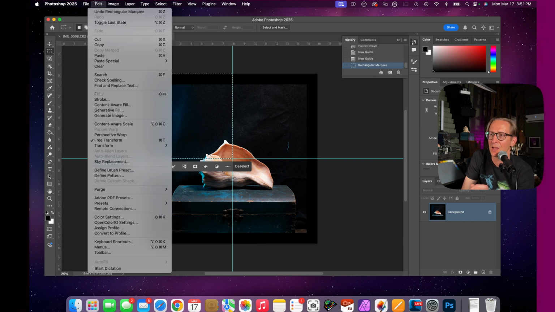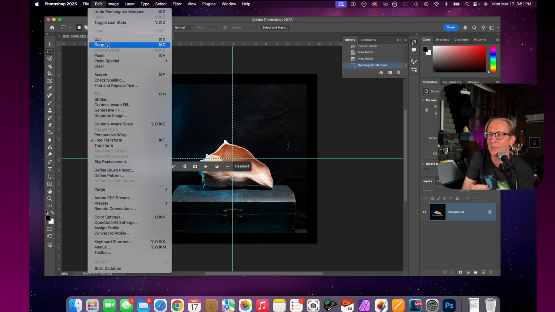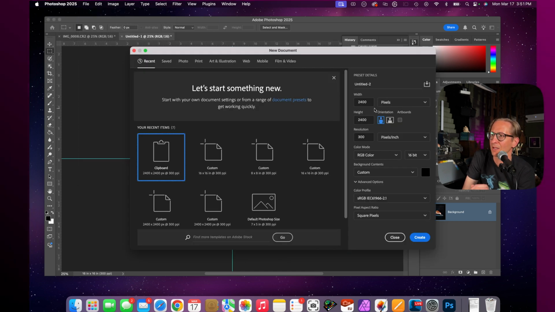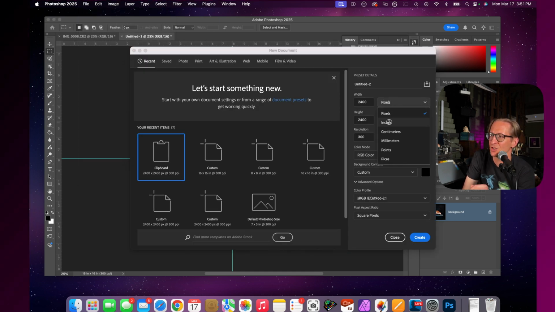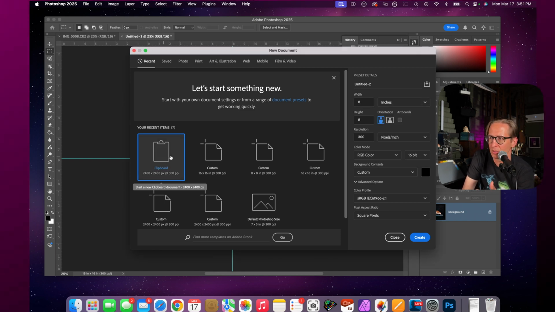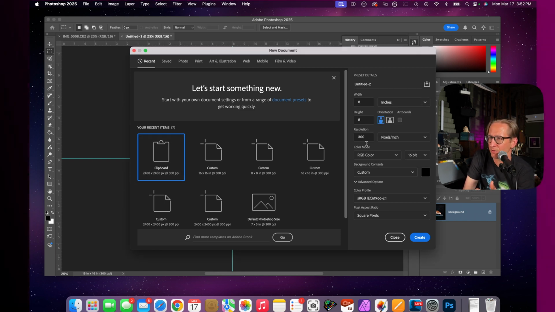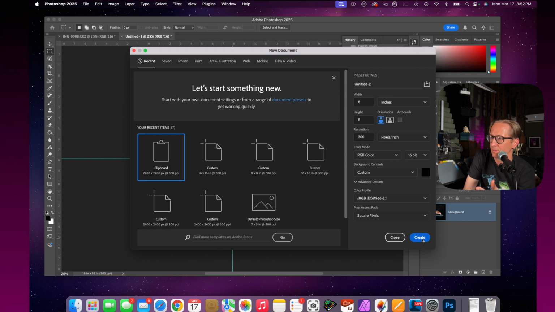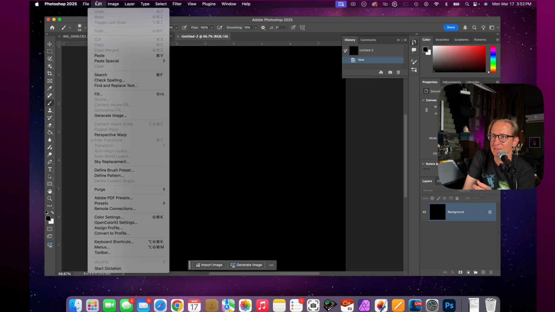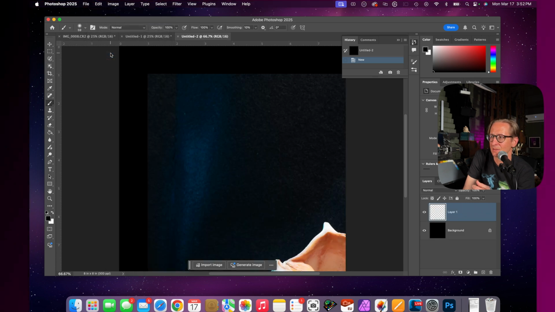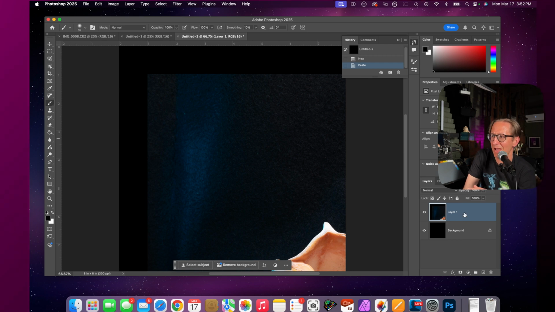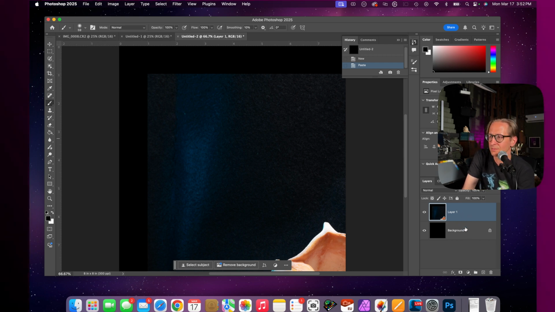So we're just going to go Edit, Copy, New File. It recognizes, change this to inches so you can see this easier. It recognizes our clipboard as 8 inches square, 300. Create. And now we can hit Edit and paste our new file on it. Now what you notice happens is we have two layers.